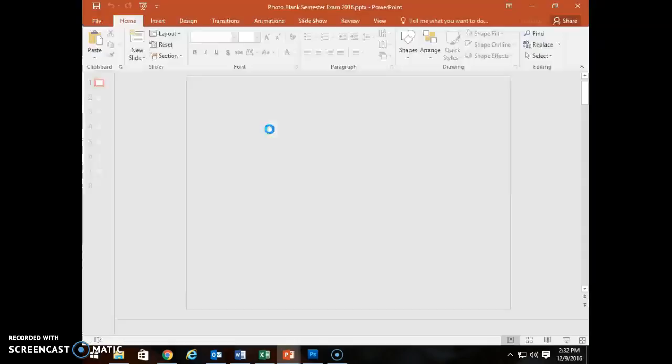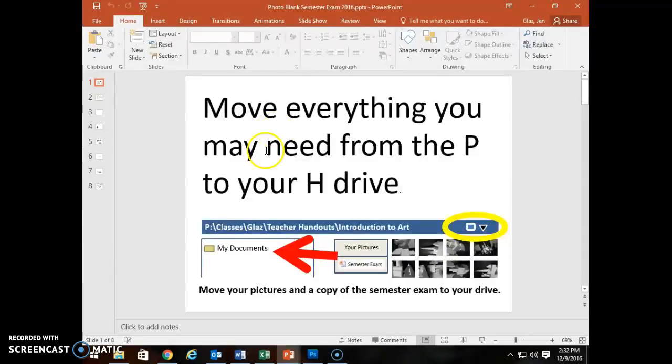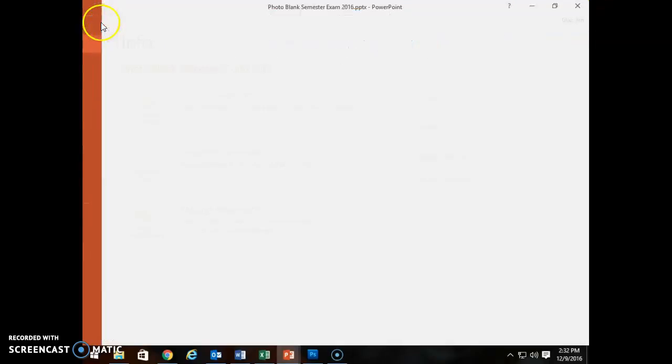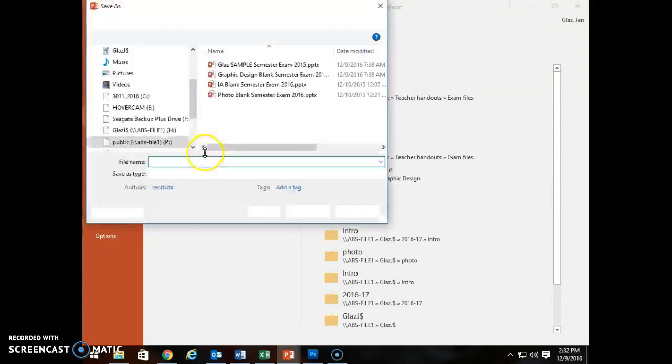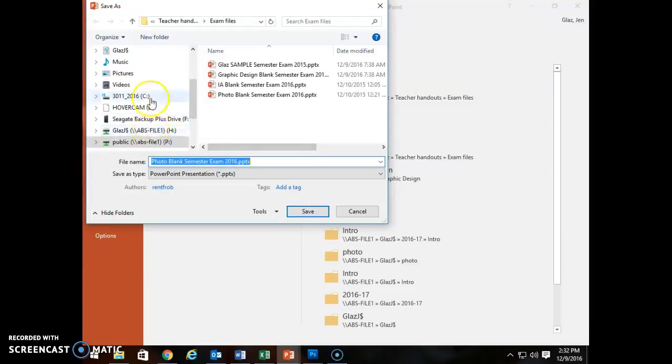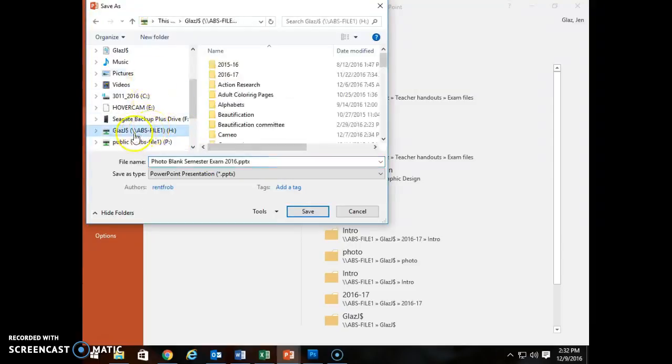Once it's opened up, the very first thing that you're going to need to do is you're going to need to save it to your H drive. And I'm going to show you really quick. File, Save As is what you're going to hit. And then you're going to go ahead and browse or go to My Computer. Mine happens to be over here. I believe you'll have a square here that says Browse. You're going to hit Browse. And then you're going to go over to that left-hand column and you're going to find your H drive. Again, just a reminder, your H drive should have your ID number. It usually ends in a $, and you'll see the H at the end of it.